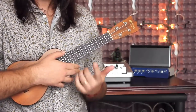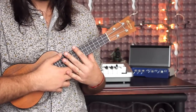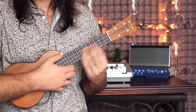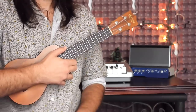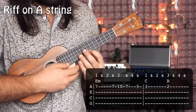I am going to start with the riff on the A string to kind of keep it more like what it would sound like on the guitar. And then I'm going to show you I can add some chords to it. And then I'm going to show you the riff down here in a more familiar position, and explain why I chose it up here as opposed to down there, but I'll give you the two ways to play it, okay? Alright, let's start with the riff. The riff sounds like this.